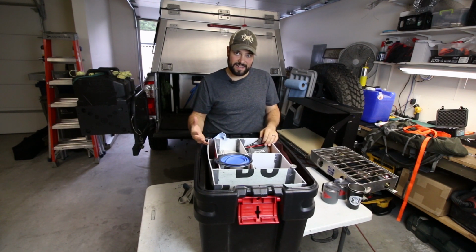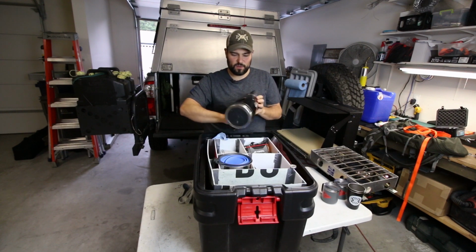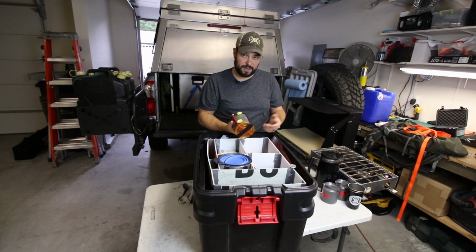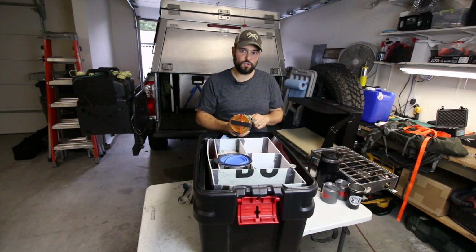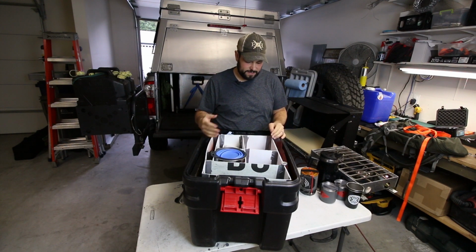But also when I'm making coffee for a bigger group of people, I definitely carry this well-used Planetary Design big-ass French press. It has served me really well. Like I said, when I'm not using that, we drink a lot of the Starbucks Via. I just keep my little Jetboil in here when I'm going to be making things quick. This is really nice to heat water really quick for coffee or soups or anything like that on the inside of the habitat. Next up is the pots and pans that I'm carrying.